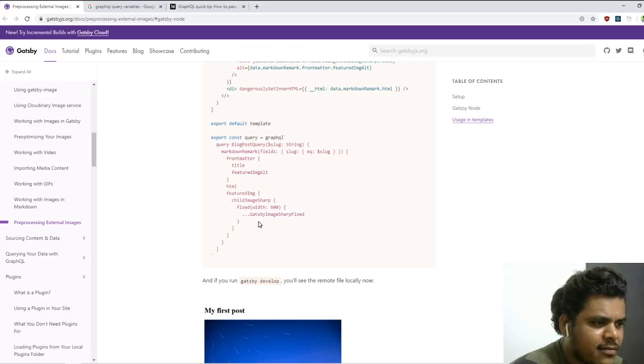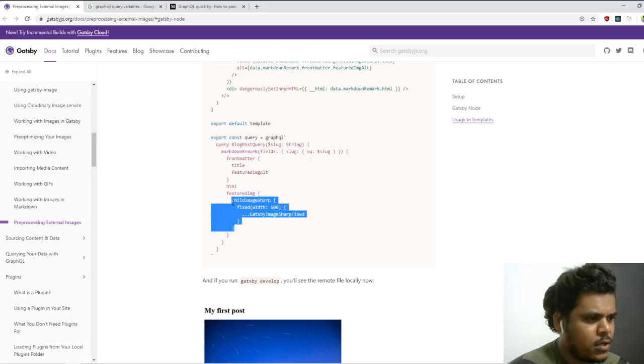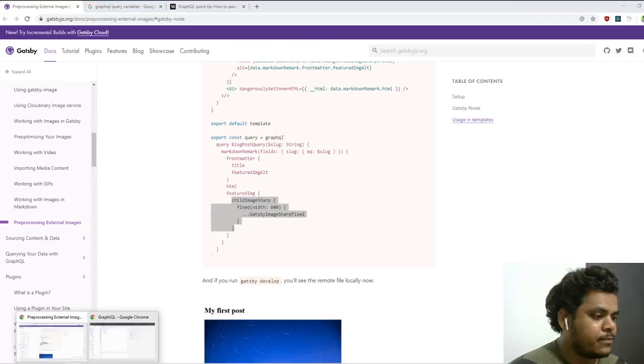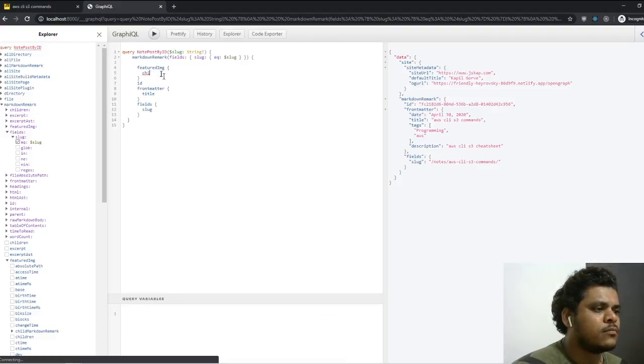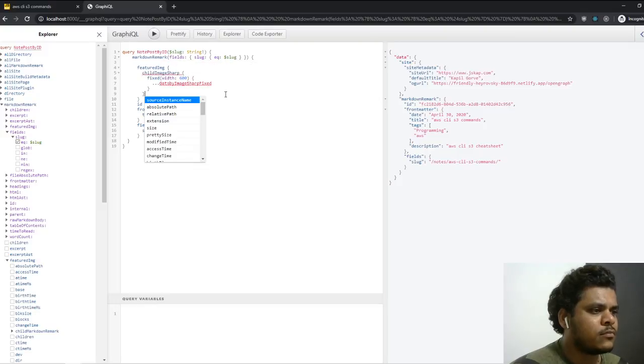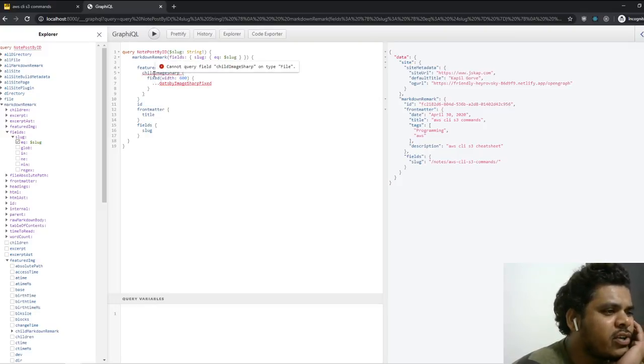I'll just copy this one too. I don't know what I'm doing. Okay, child image sharp, cannot query child image sharp.